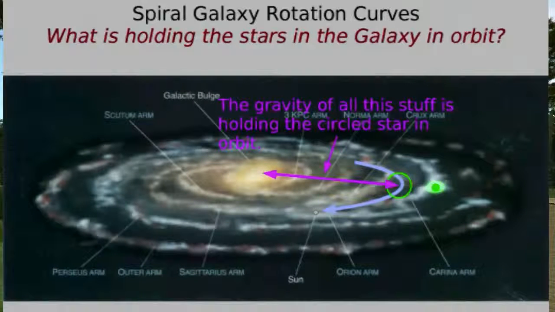So for purposes of understanding what's going on, you can think that all the stuff that is closer to the center of the galaxy than the star that's going around, so all the stuff between here and here, and also on the other side, all the stuff within the circle the star is making, that amount of stuff is what is holding the orbit in. So if the orbit is faster at a given distance than you expect, that means there's got to be more matter than you expect. So already you should expect that things that are farther out from the center of the galaxy should be moving faster than in the Keplerian case. Why? Because there's all this extra mass here.